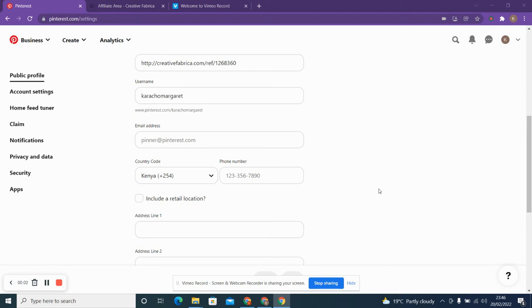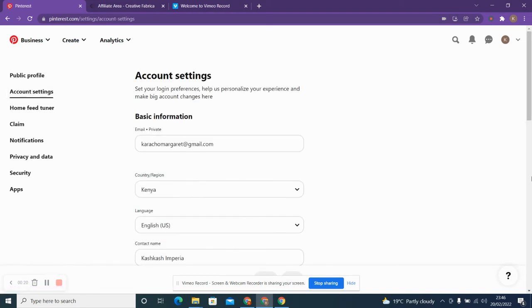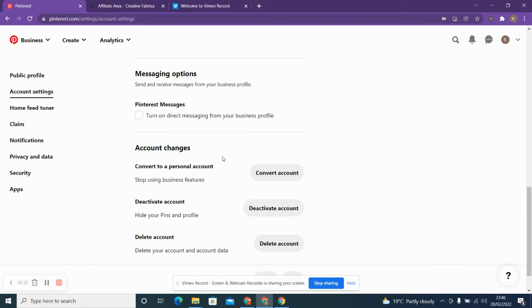And today we shall talk about how to use Pinterest for affiliate marketing. So, first of all, it's better you make sure that your account is a business account. If you don't know how to convert, you're supposed to click on edit profile, then you come to account settings. Once you come to account settings, you're going to scroll down and you're going to find this. So, if you want to convert to a business account, maybe if it was personal, you come here.